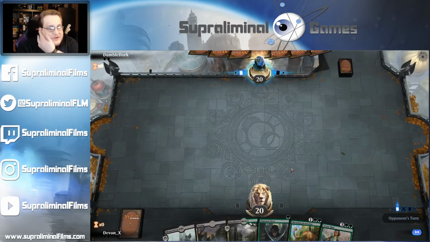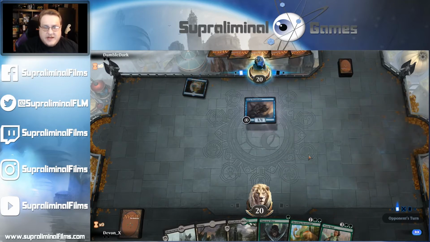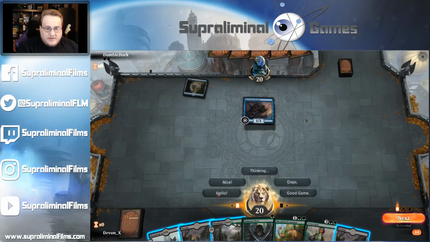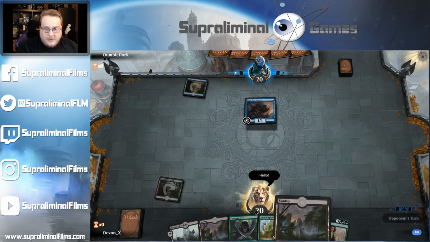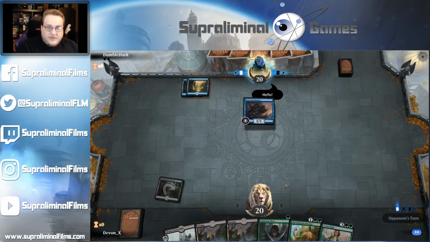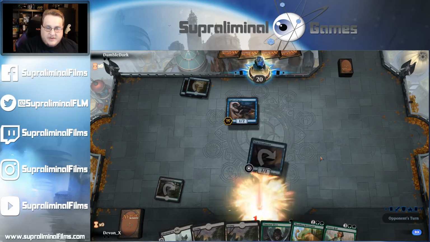I can't first turn Llanowar Elves with this hand, but I can second turn Llanowar Elves with this hand. It looks like we're against mono blue, which is more of a tempo-based deck. So we'll see what we can do here. I'm going to lead on the Woodland Cemetery. And we'll see what Dumbledore has for us. Leading out with the aggros.